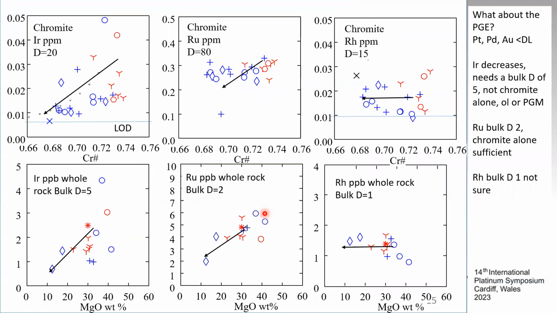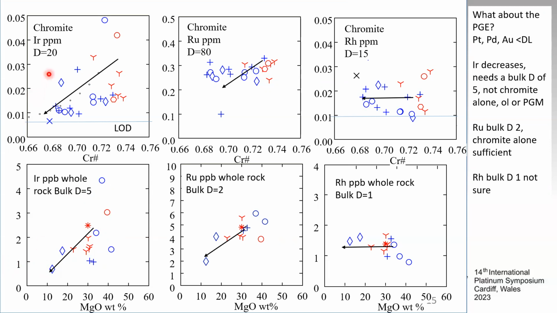What about the PGEs? Now we get into more difficult territory. So here's the whole rock iridium, and the star here is the hyaloclastite, the liquid. The rounds here are the cumulate, and these are the various liquids, layers of the olivine, the spinifex flow. And if we use a bulk D of about 5, we can sort of model the iridium. Notice we're talking about only a couple of ppb here. So nugget effects, all sorts of things could make life complicated. You're getting close to the detection limits. So getting anything that looked interesting was helpful.